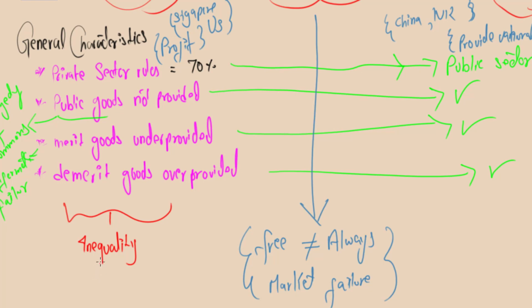Now in your exam, don't just write there will be inequality. Develop your ideas, try to paint a picture so that the examiner understands that you understand what you're talking about. The second problem: what else can occur in a market economy? Think of it this way: public goods are not provided at all. Why? Because there's a tragedy of the commons, because people don't want to spend money on something that they think someone else will spend. What are public goods? We'll get to it later on. But the general idea is that public goods are not provided.